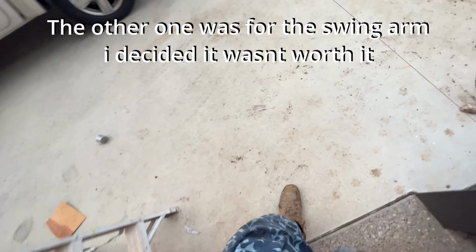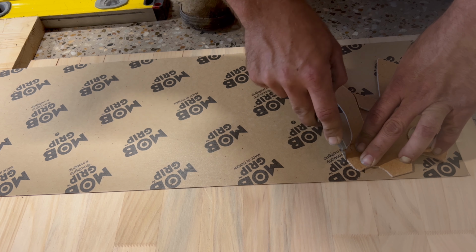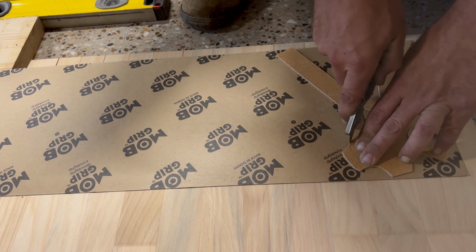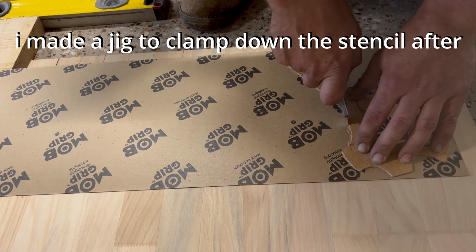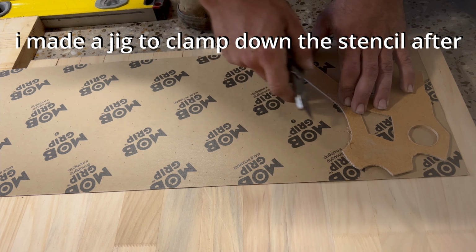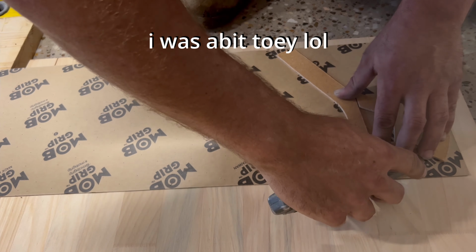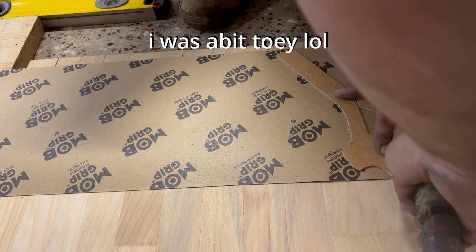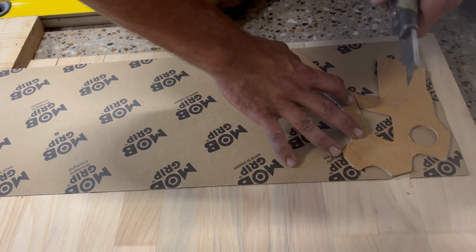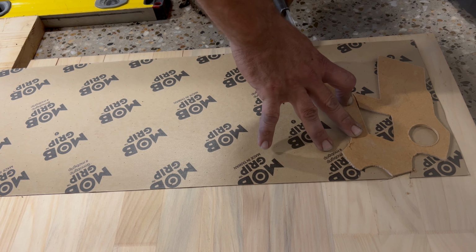Why not? The shank's alright, this one's alright, just see. Well, he's messed up ends. Wonder how it's gonna apply. It's a lot thicker than I thought.